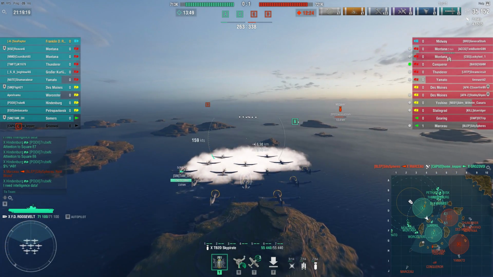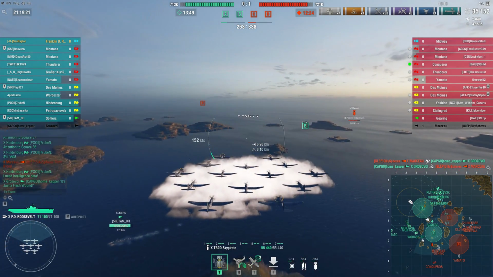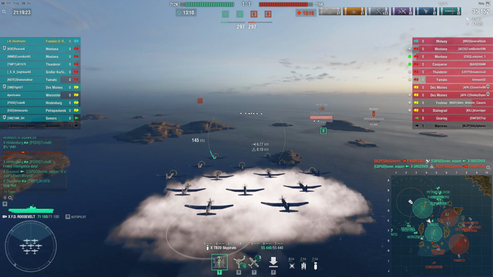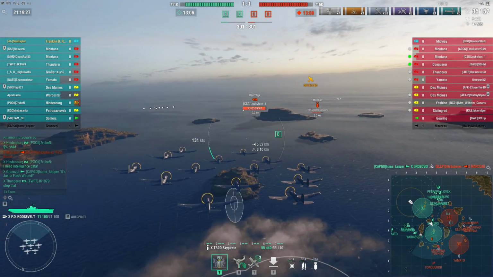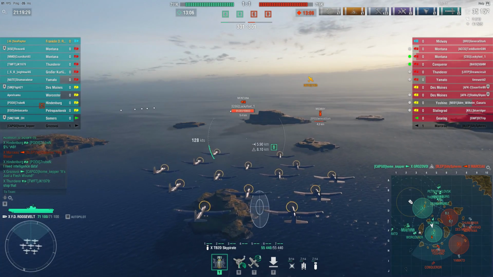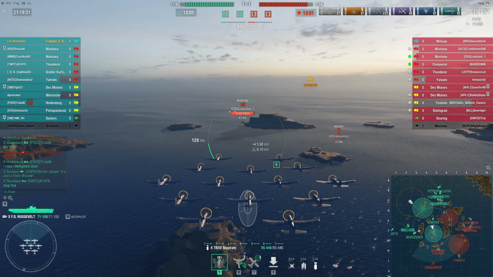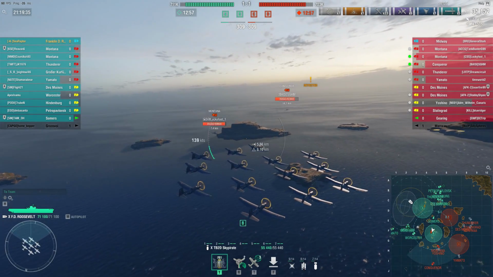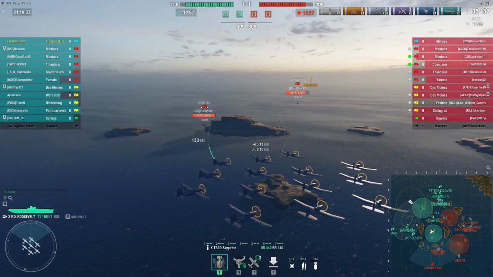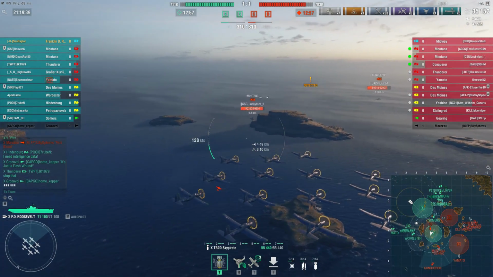But what I really love about FDR is these planes right here. These are FDR's dive bombs. Now, this first salvo you're going to see me take on this Montana, this is a terrible salvo. I don't get this drop off very well. But these dive bombs are the same dive bombs you'd get aboard Tier 10 American aircraft carrier USS Midway. These are the infamous 2,000-pound HE bombs.